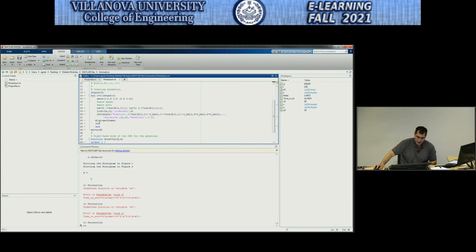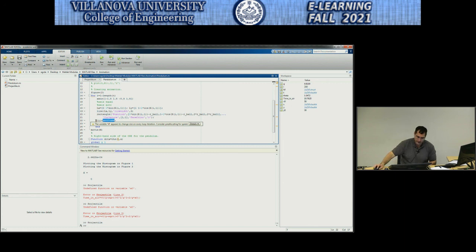So at each step of the way, I've drawn this line and I've drawn this rectangle at each step of integration, at each time step, and MATLAB will plot this on the figure, but I would like to capture that frame. So I'm invoking the command called getFrame. Basically MATLAB will memorize this.